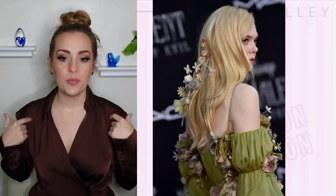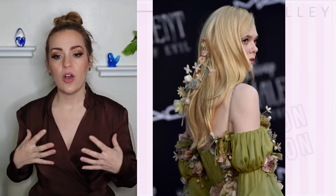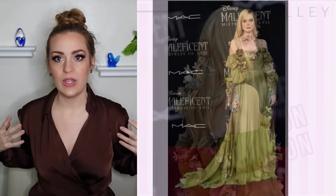It did create a really beautiful balance, which is really challenging with so much happening on the sleeves, and the waist is a flattering rise for her as well. And I like the delicate spaghetti straps here. It's not just completely off the shoulder because, as we know, that can be really hard to wear, but it also can cause things to look a little too shoulder heavy and like the dress is falling down, you're going to fall out of it.